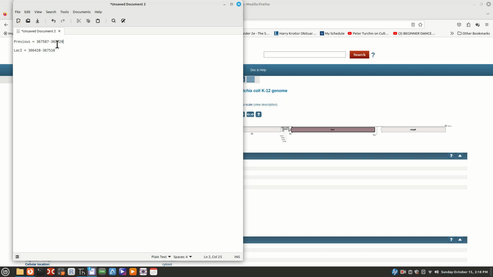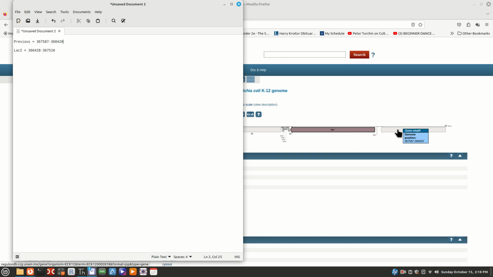This one ends at 368, this one begins at 366. There might be some overlap here, because of these numbers, 367, 368420. So this gene includes part of this gene, if I'm reading this correctly.